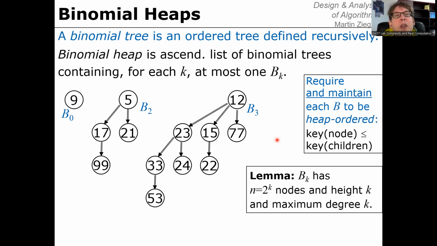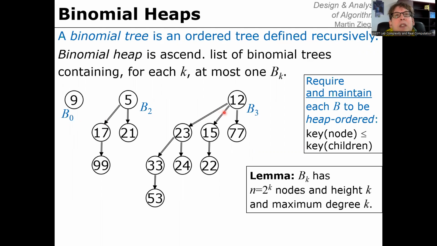And recall the binary expansion of the number 13. The binary expansion of the number 13 has weight 8 occurring once, weight 4 occurring once, and weight 1 occurring once. 8 plus 4 plus 1, that's 13. That's the unique binary expansion of 13. And similarly, when storing 13 nodes in a binomial heap, that means that there's precisely one binomial tree of order 3, precisely one binomial tree of order 2, and precisely one binomial tree of order 0.